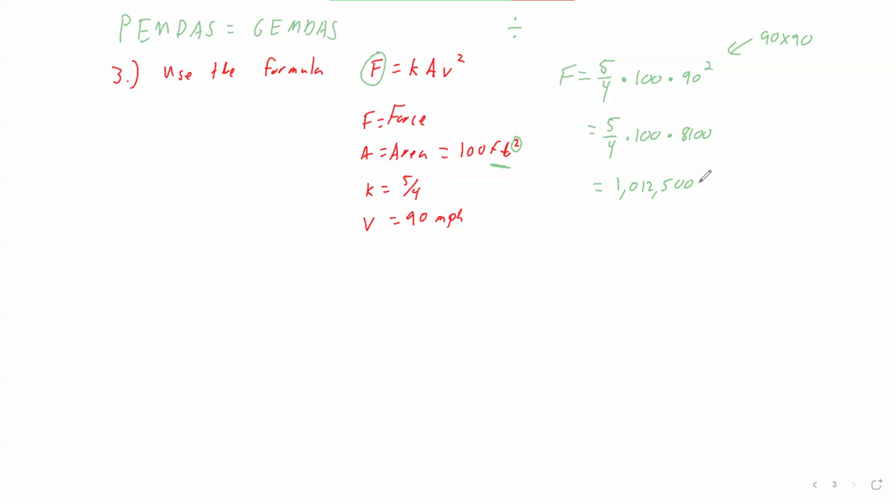Okay. And then what you could do if you want to type it all at once, you could do parentheses 5 divided by 4, and it'll do that math first. If we don't use the parentheses, it doesn't matter in this case because it's all multiplication, but if I had some addition there, it would try to multiply these numbers before it divided, and that's going to skew your data. So in this case, you just put it in parentheses to help it. The calculator will do the fraction first and then the rest. No problem.